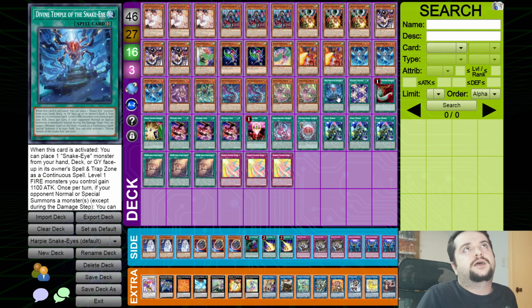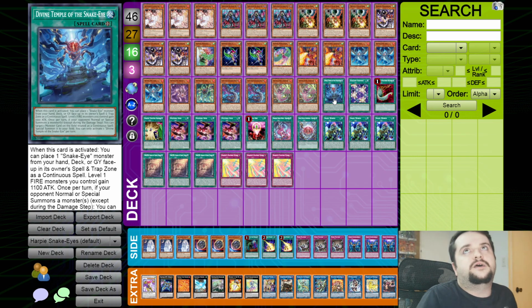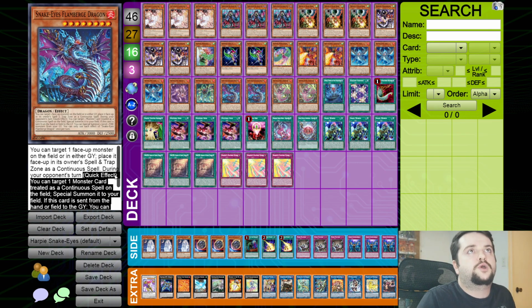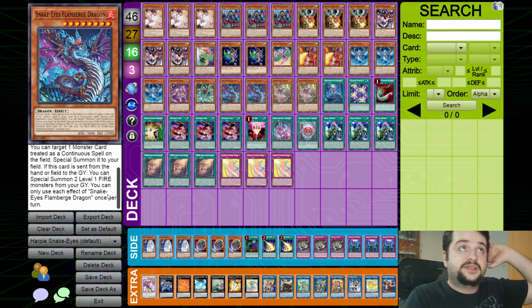Both Flamberge and the Divine Temple do this effect, where they special summon stuff from the back row. In Temple's case, it's on your opponent's normal or special summon. In Flamberge's case, it's pretty much any time, because it's just a straight up quick effect on your opponent's turn. So as long as it's your opponent's turn, it's fair game at that point.